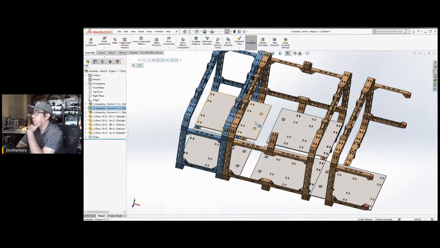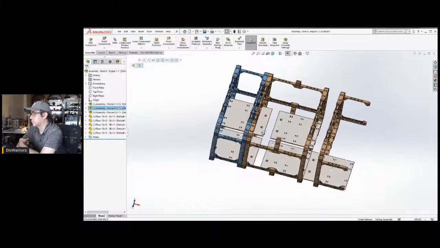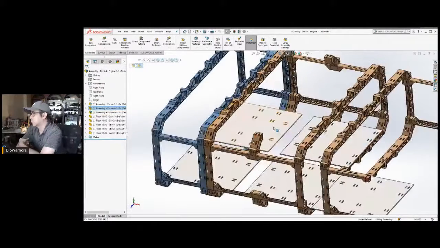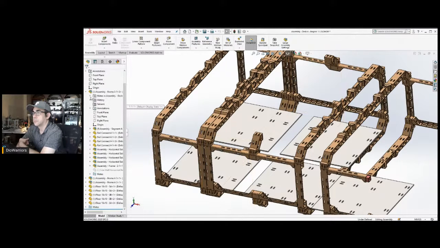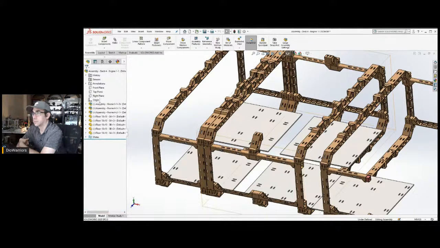And I was just trying to do not as much rework. But it looks like I will have to adjust these. Let me rebuild this section here.